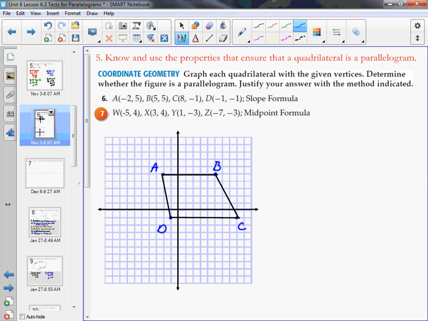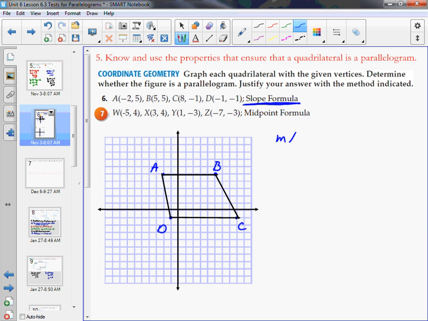So, do you think we have a parallelogram? Yeah, I'm thinking no. Now, they want us to use the slope formula to justify our answer. How on earth are we going to use the slope formula to justify whether or not that's a parallelogram? Not congruent, parallel. Okay? With the slope formula, I can figure out whether or not opposite sides are parallel. Now, what's the slope of AB? Horizontal line, so its slope is 0. What's the slope of CD? 0. So we do have one pair of opposite sides that are parallel, don't we? But our theorem says, or actually our definition says, both pairs of opposite sides have to be parallel for this to be a parallelogram. So it's AD and BC we need to worry about, isn't it?